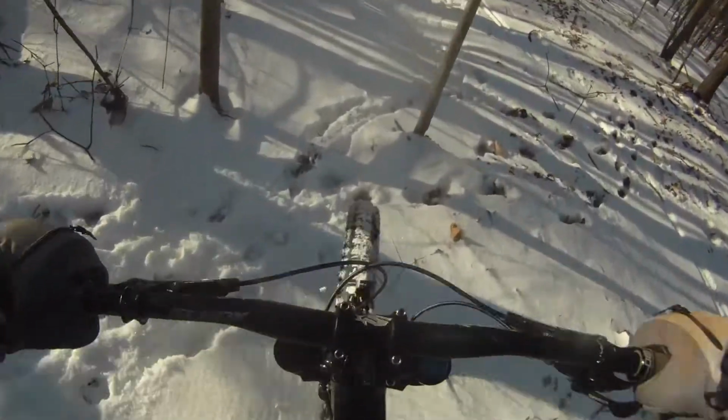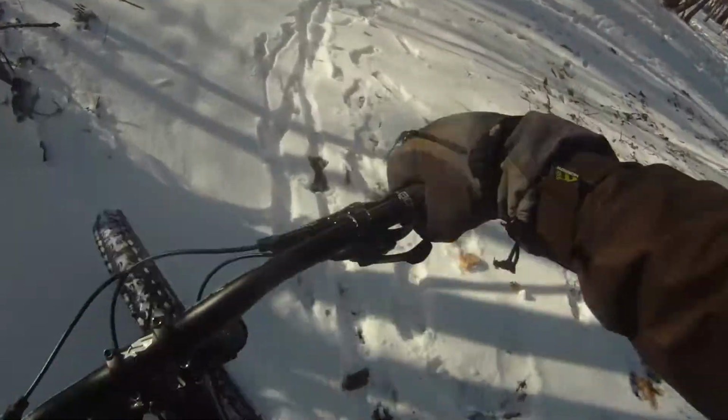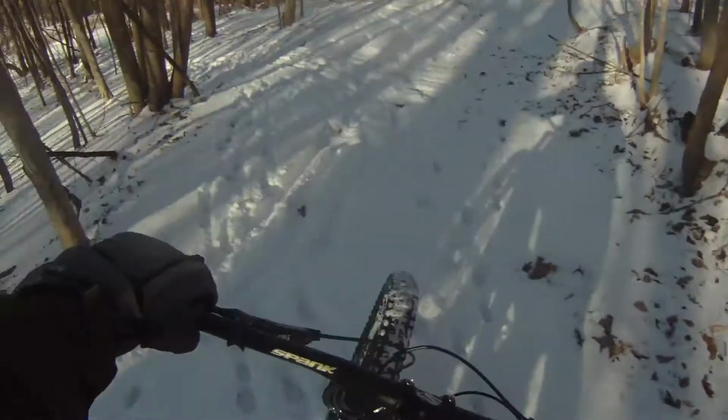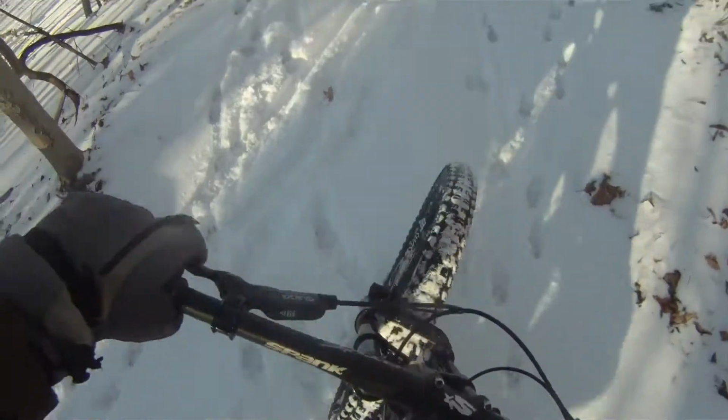Oh my God. Fuck this corner. Woo! Woo! Oh, that corner needs some work. Dog, you just ran in my rear wheel. Those brakes sound horrible. Okay, I can do this.